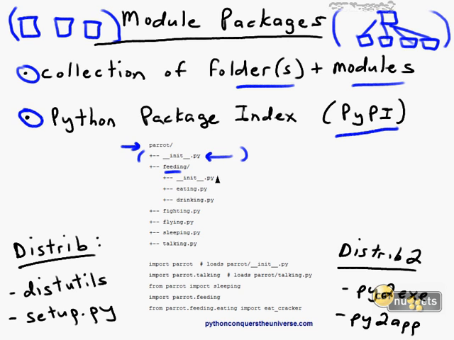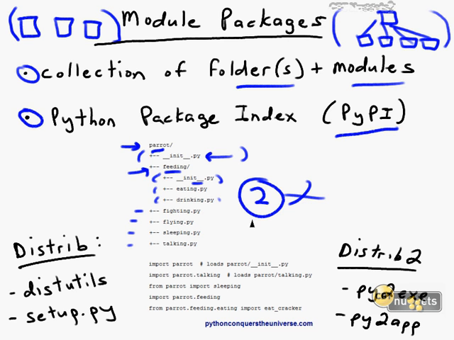I think the Pythonistic way is that we want no more than two levels, a top level and maybe a second level, but nothing more than that or it gets too complex. But you notice that in this parent package, we have our global init file, and then we have several support libraries at that same level. That's great. Those are going to be referenced in init.py. And then there's a subfolder called feeding that contains its own init. So each directory has to have its own initialization file, and there's eating and drinking inside of that subdirectory.